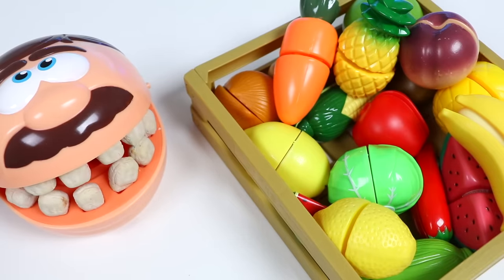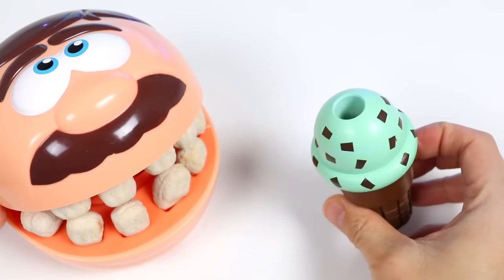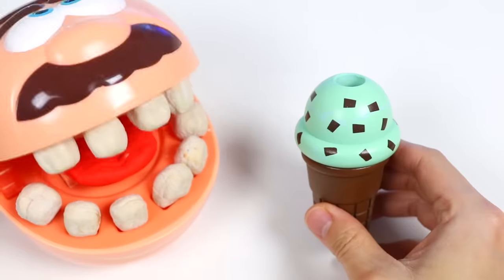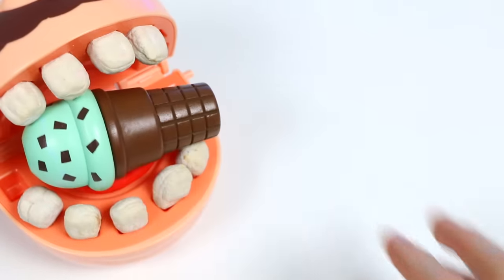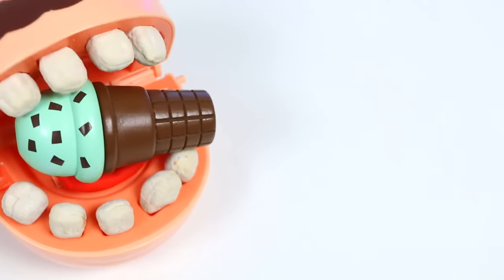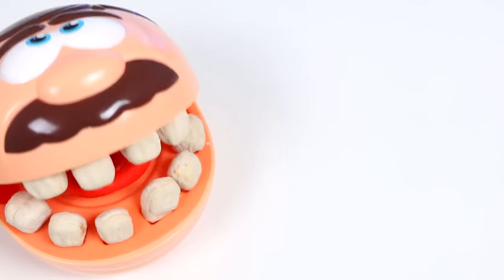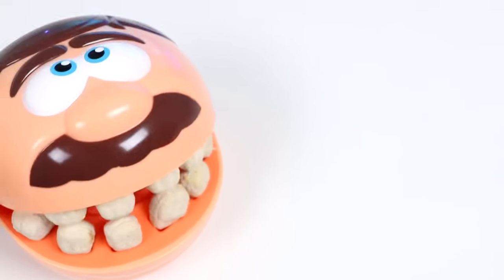Don't be afraid to try different fruits and veggies. All of them provide different nutrients for you, and your body will heal in no time. Since you've been really good about this, I'll give you some dessert. Enjoy this mint chocolate chip on the chocolate cone. Wait, really? I can eat this ice cream? This looks delicious. I guess it pays to eat healthy. Eating healthy foods makes the ice cream taste so much better. I also feel better too. Thanks for correcting my bad habit. I won't go eating everything and anything anymore.